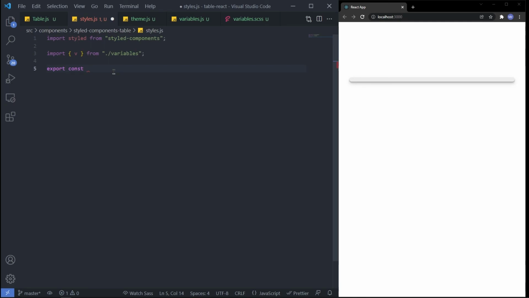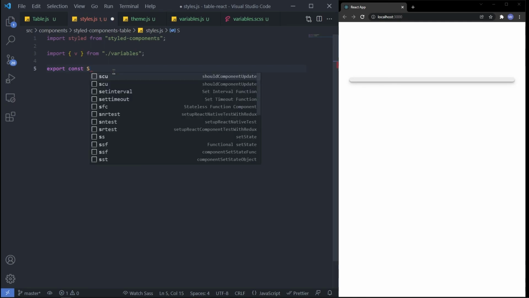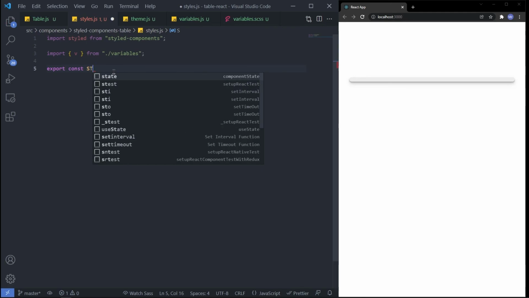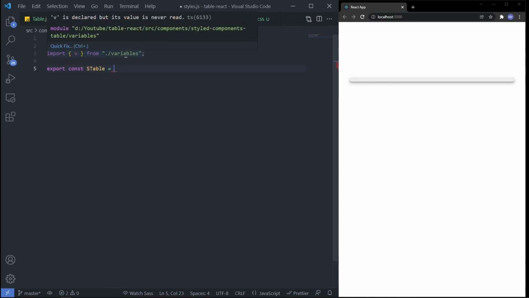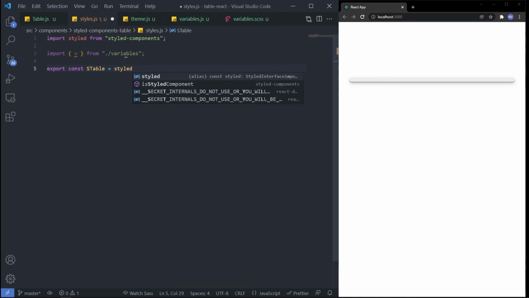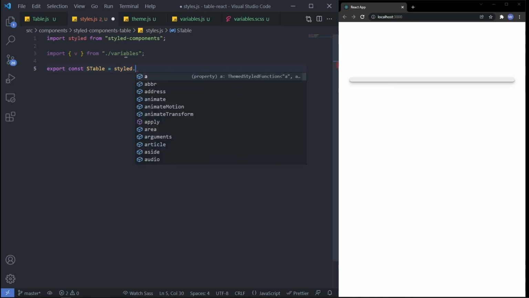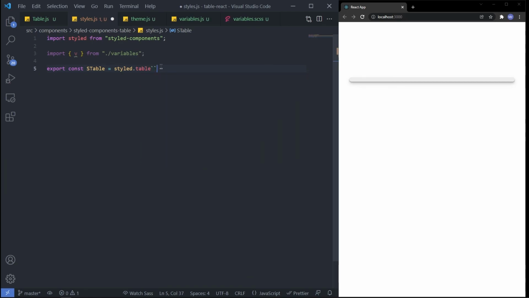I like to start out my variables with a big S to stand for styles, and then since this will be the table component, we'll do table, so STable, and then we've got to do equals styled dot and then whatever you want the element to be. So it can be a table, it can be a div, it can be a span, it can be anything. Since we want a table, we'll do table, and right after that you have to put these things.